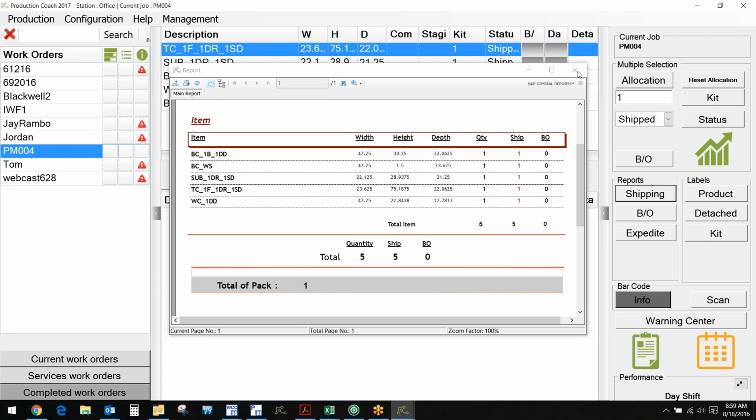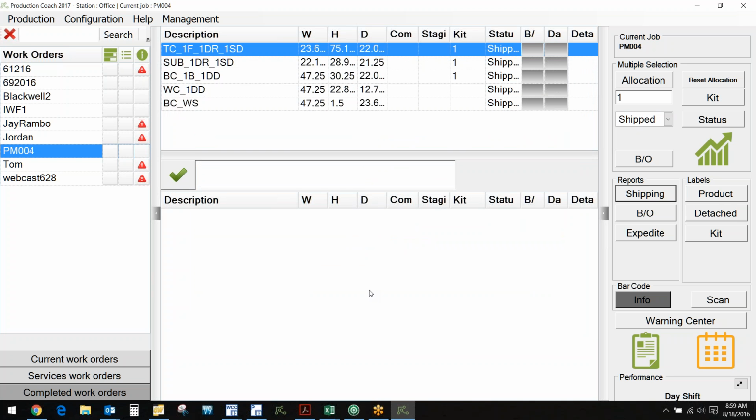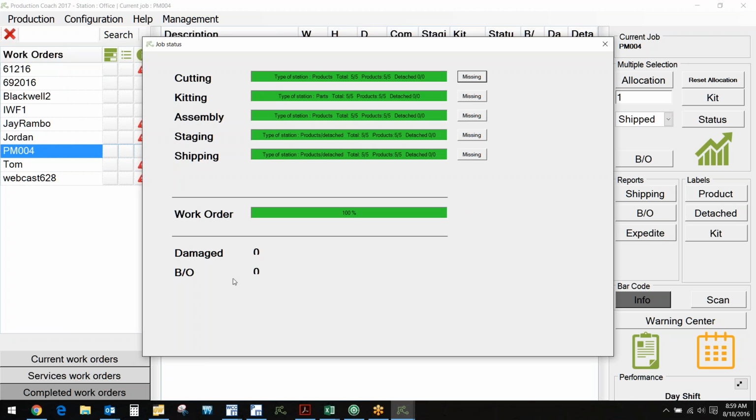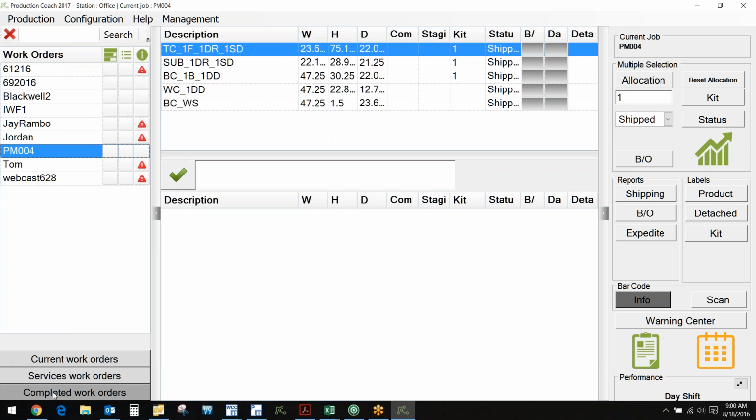So this is really, instead of you must do these things, it allows you to determine where you might want stations, what functions you want those stations to do. It's just giving you the management of those. And so now, if we looked at this and said, what's the completion of this order? We know that it's 100% done. There's nothing damaged or back ordered still to deal with. It moved it into an area of completed work orders. It just works fantastic.